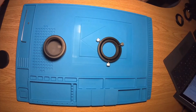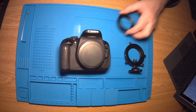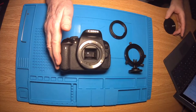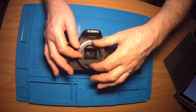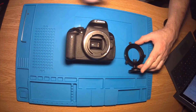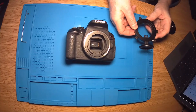The next thing we're going to do is configure the off-axis guider to make sure that the prism doesn't impinge on the camera sensor. Here is the off-axis guider and here is the EOS-specific adapter ring. Normally I wouldn't open the camera facing upwards just in case dust got onto the sensor, but there's the sensor and that red dot needs to match with that red dot. So if we place that approximately like that and spin it, we can see that at the bottom here we've got a gap, and that's the place that the prism is going to sit.